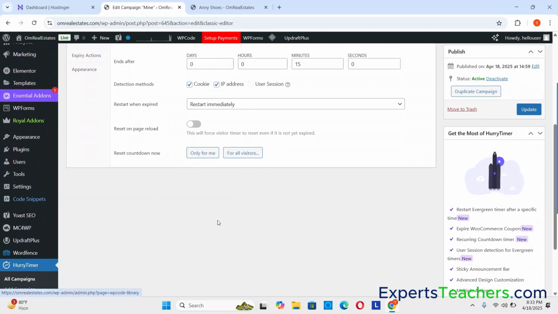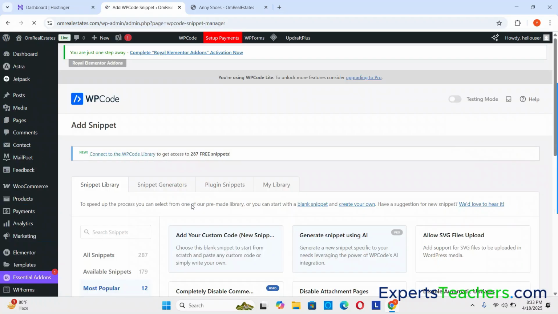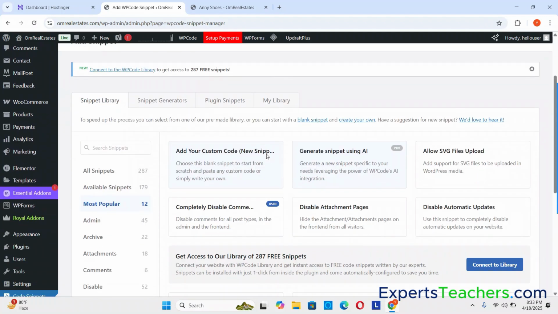After that, I just want to tell you about code snippets. If you have to put some code onto your website, you can use this WP Code.